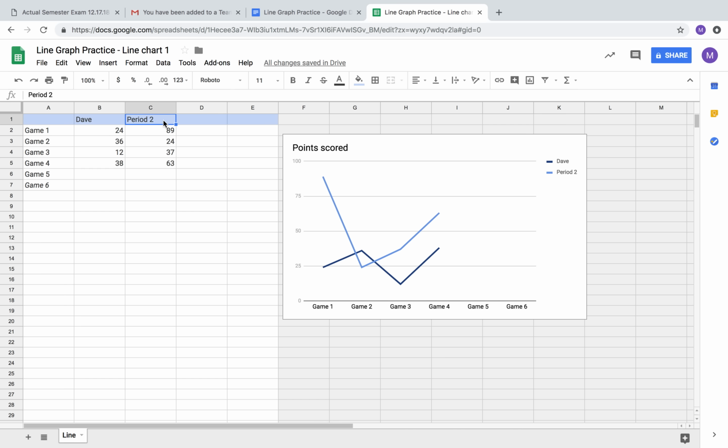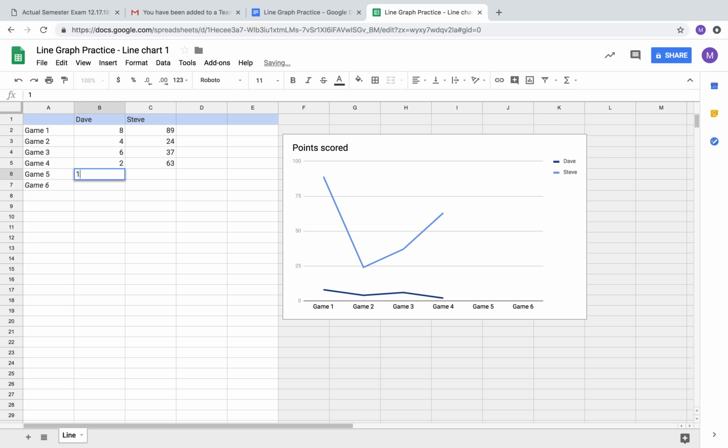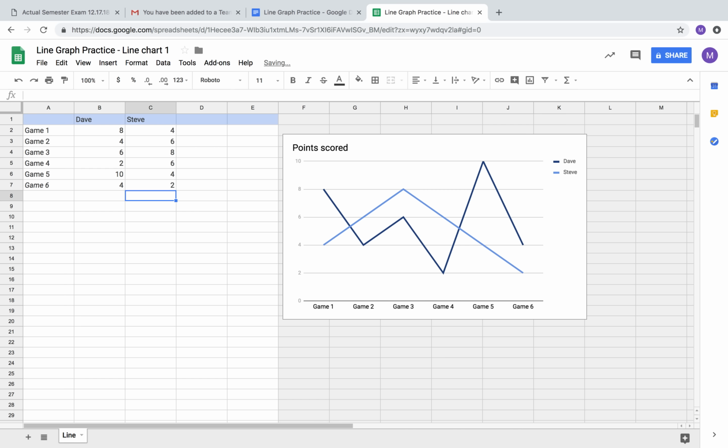We have Dave and we have Steve. Okay, in the first game, Dave scored 8, then 4, then 6, then 2, then 10, big finish, then 4. Whereas Steve scored 4, 6, 8, 6, 4, and 2.